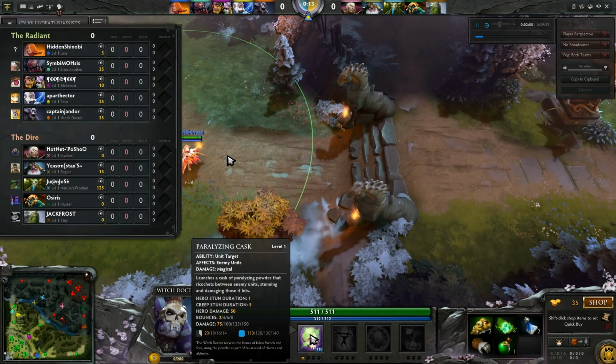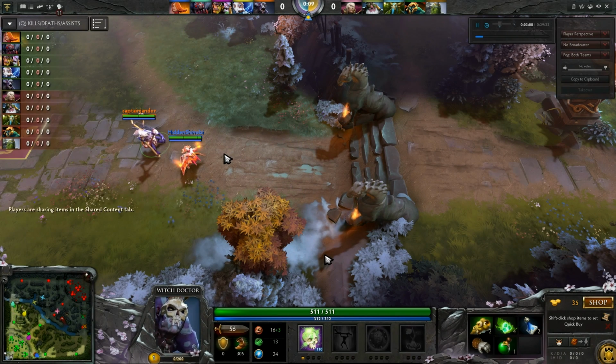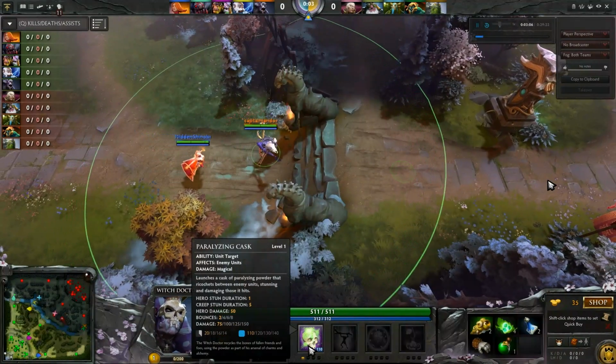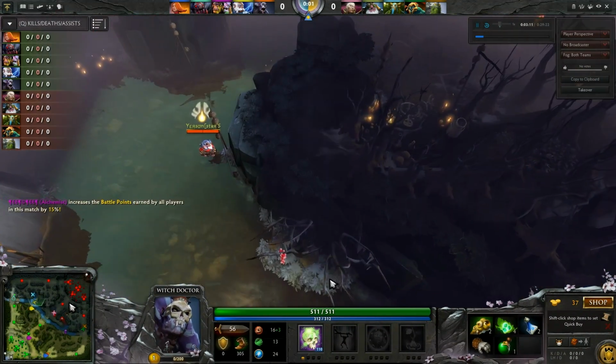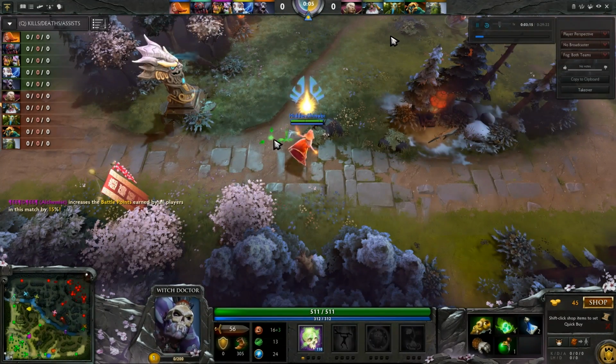Paralyzing Cask is pretty neat. So what it does is you throw it. It's got a decent range. It creates a mini stun, which lasts about 1 second. Then it stuns creeps for 5 seconds, but who cares? And then it bounces, and at the first level it bounces 2 times, and then it goes up to 8 bounces, and it deals minor damage each time it bounces.